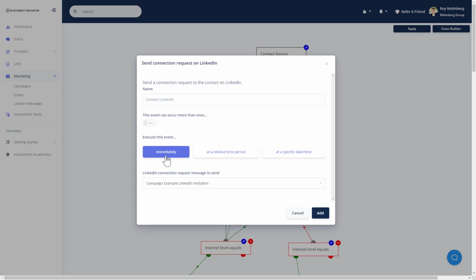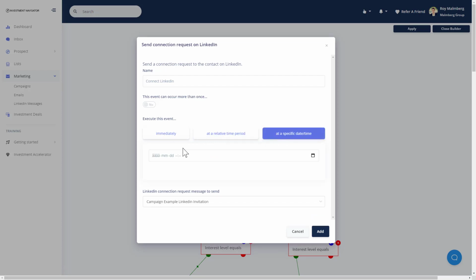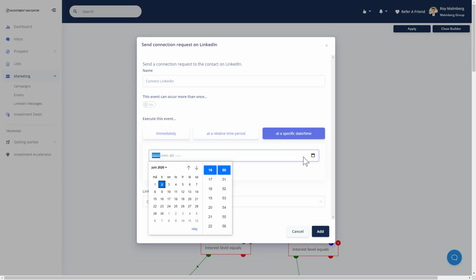So you can do immediately and it will be done immediately, or at a relative time period. So if you want this event to take place, let's say 3 days after a person entering the campaign, you can set that. Or if you want it to occur at a specific date, you can select a date and a time.